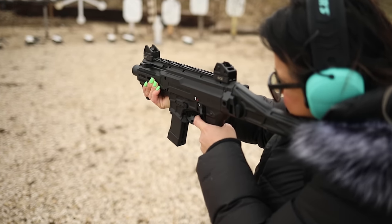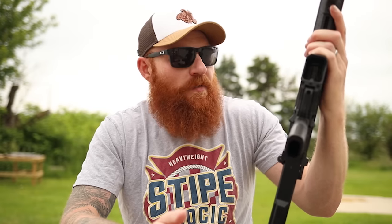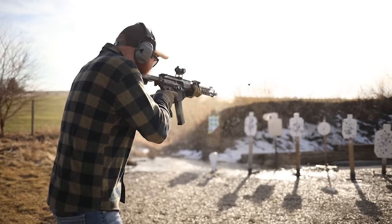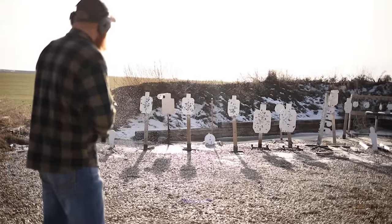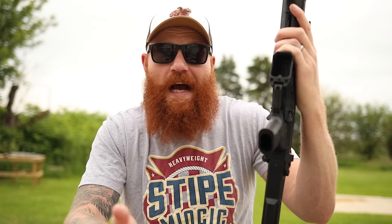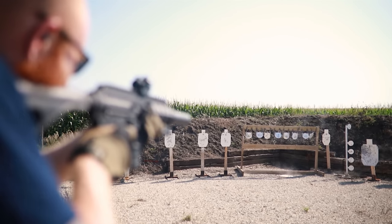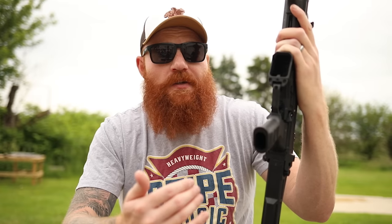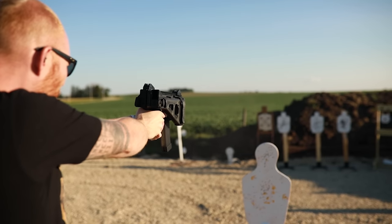There are some cons — your ballistic capability is going to be less than a standard rifle, and in some cases ergonomics can be a little bit weird, but for the most part they have more pros than cons. Even ballistically, that could actually be an advantage. In an urban setting, your primary concern for home defense might be over-penetration hitting the next apartment building. Frangible or hollow points out of a 9mm pistol caliber carbine penetrate very few layers of drywall compared to a .223, 7.62, or even a .300 Blackout.